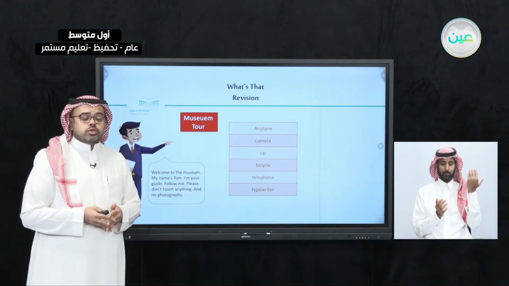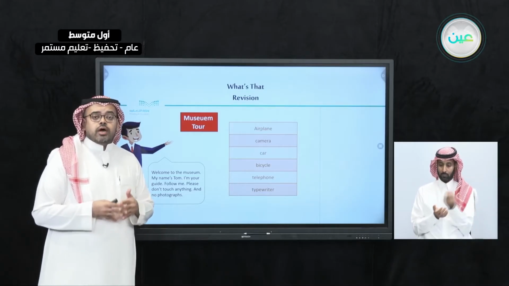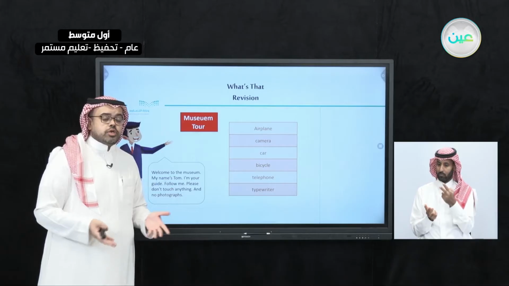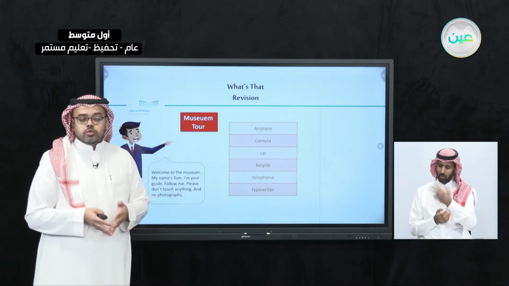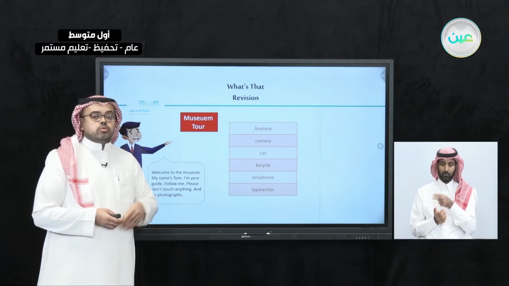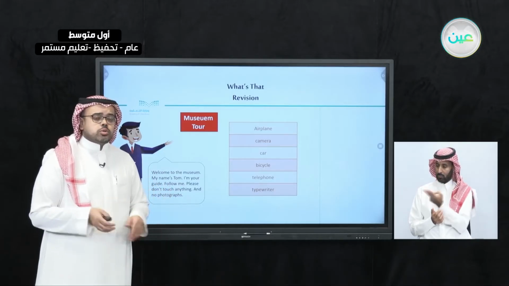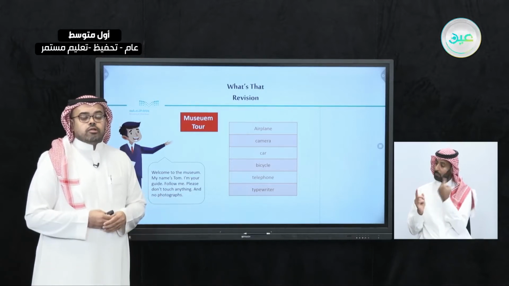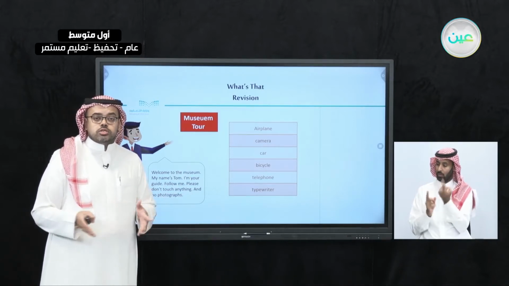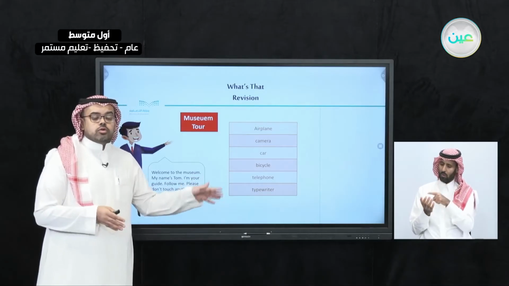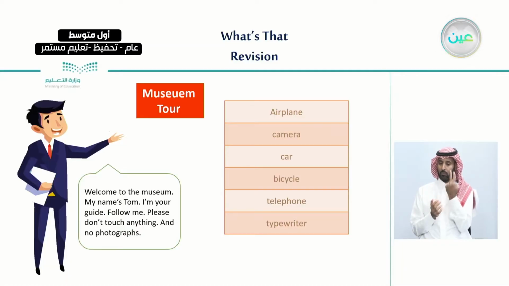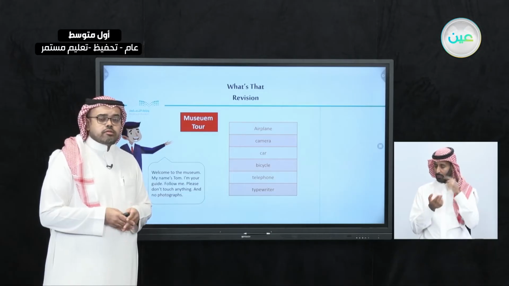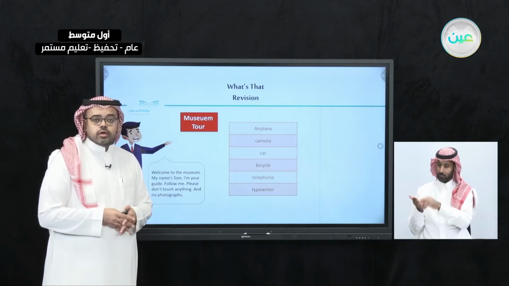Last lesson we talked about a museum, and also we talked about what we expect when we go to a museum tour. We said that when you go to any museum, you usually will see a tour guide who will welcome you first and also give you different instructions that you need to follow while you are walking inside the museum. And also, we get to know some of the old objects that were seen or presented in the museum.